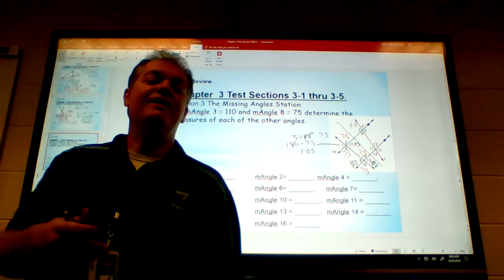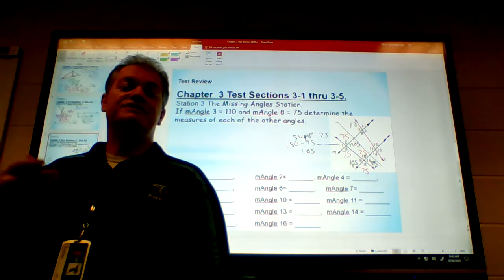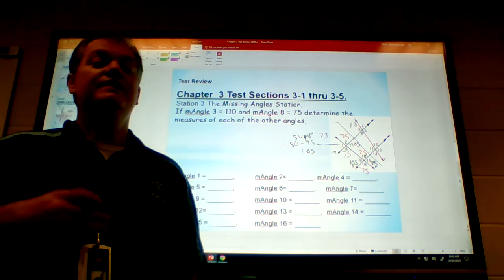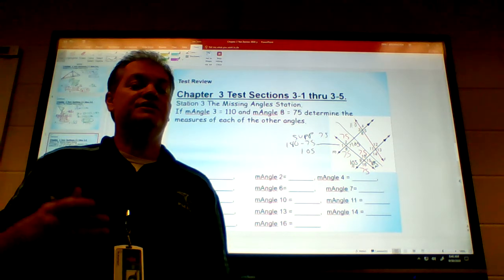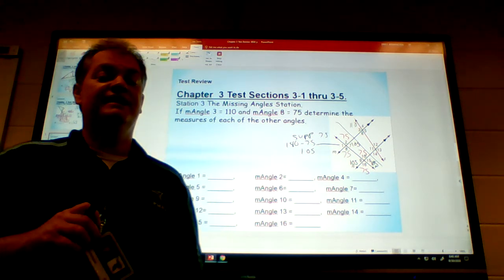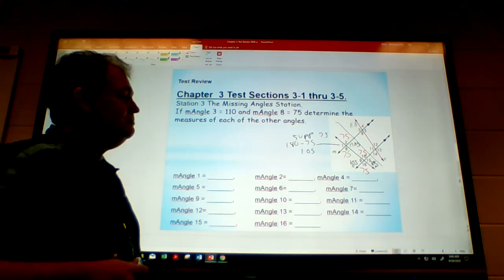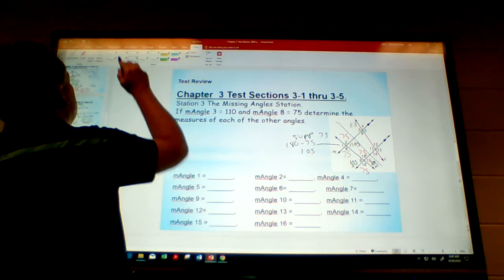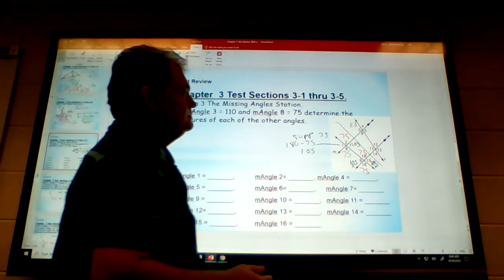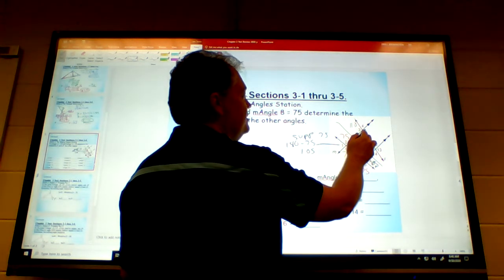You may have to play this part over a couple times just to get the idea of what I'm saying. And we'll do one in class, and I'll try to do another example of this just so you can see. But you get the idea. Hopefully, you get the idea of how this works. All right. Now let's look at the next one.